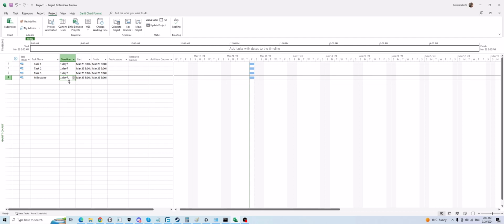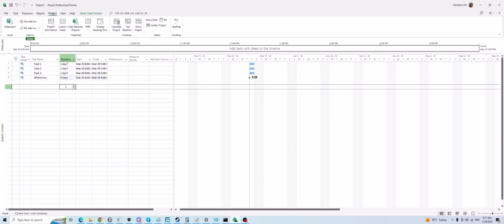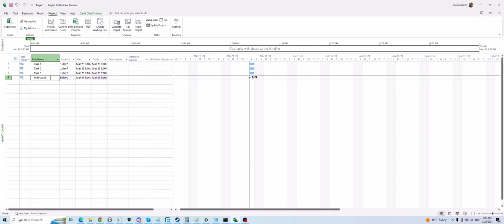If I put the duration for this milestone as 0, then it changes. Milestones are kind of tasks without a duration. I will explain how you can use them and how useful they are. But for now, let's see what kinds of tasks we have inside of Microsoft Project.